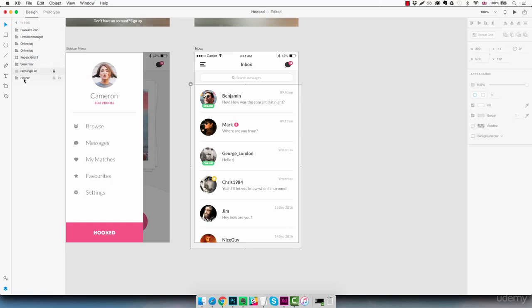Okay, so the last thing to do is just tidy up our layers panel a little bit. We're going to minimize everything, move the header on top, move the search bar just under it, the repeat grid with all the messages here, and actually all of these elements here, they need to go on top. Let's group them in one unique layers group called chat elements, and we're gonna move it on top so that everything is visible. And that's it. Our inbox screen is done.